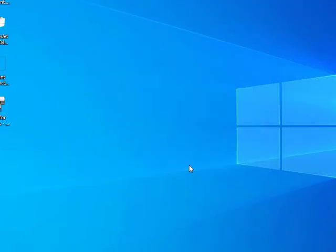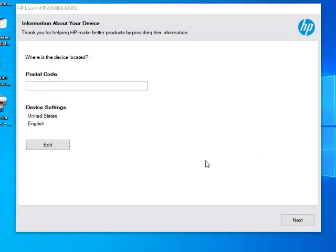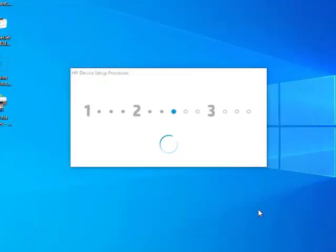Here press OK and take some time to install this network. Please wait. Here everybody see this. Here have some option. This option is to enter postal code. This option is no need. Just everybody click the next icon and wait. This driver is already running to install. When this driver installation is finished, then you can print the document.